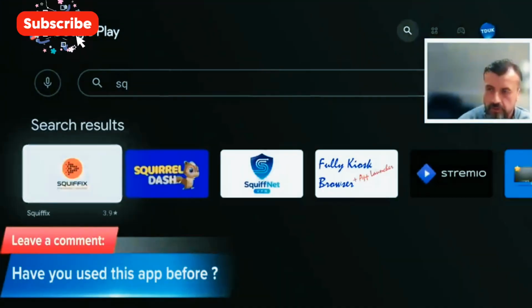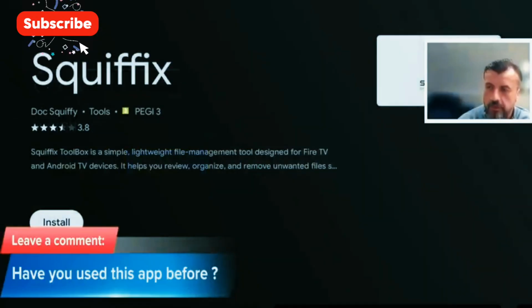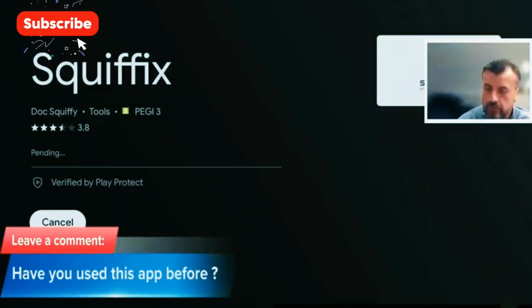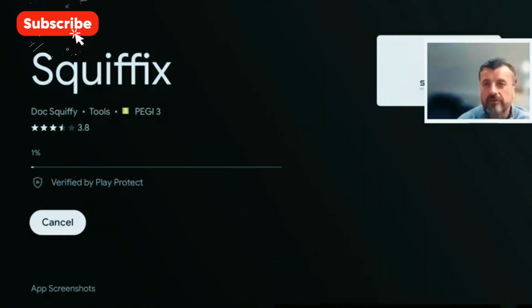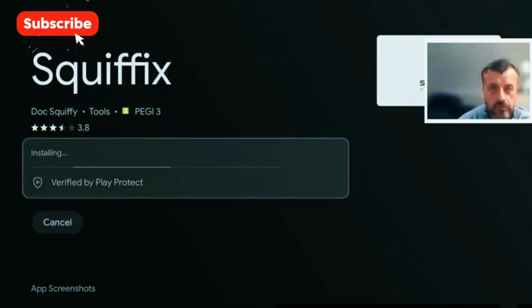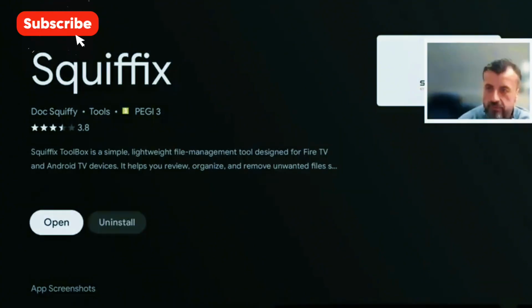Here we are. It's the first one in the list. Let's click on that. You can see it's absolutely free. I can click on install. And we did have a 15-minute timer, so you do have 15 minutes to complete the download on your target device. So if you are working with somebody, you could be talking to them on the phone or maybe through WhatsApp or something else, just to make sure that they can use the code in time.